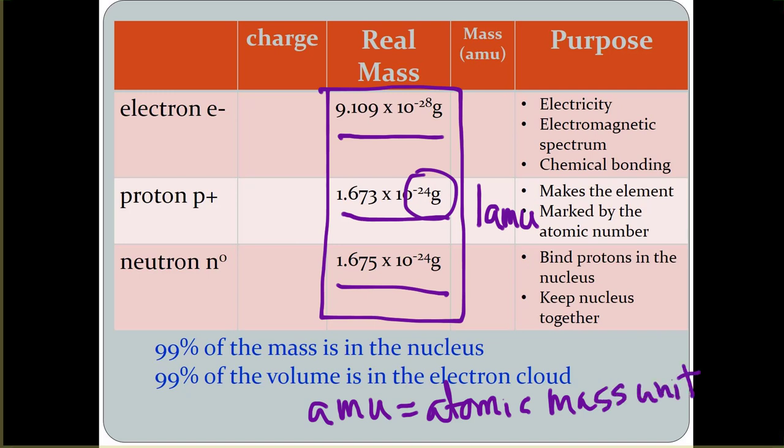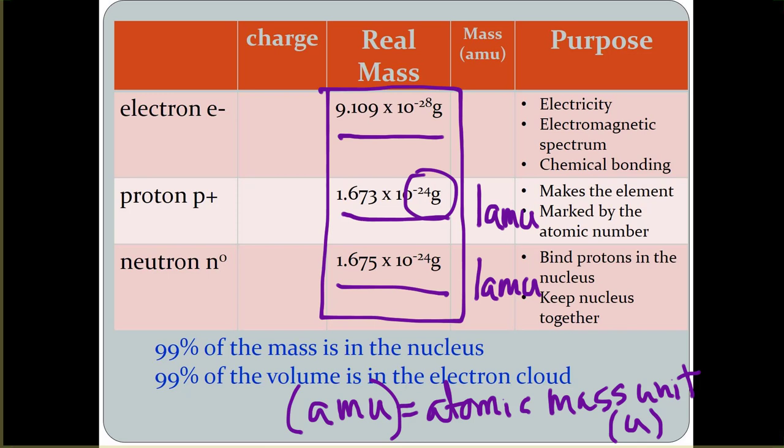So scientists try to abbreviate it by using just a U, but it never really caught on. So we still use AMU for the unit. So if you go into a college class and they do use a U for atomic mass unit, just know that they're actually doing what they should be doing. So we say a proton has a mass of 1 atomic mass unit, and so does a neutron. Chemists tend to be a little lazy, and because these are the same size, it just makes our lives easier by saying that they have a mass of 1.